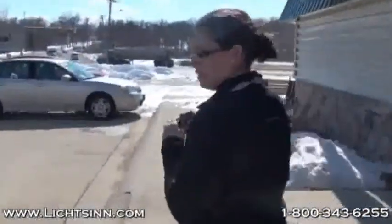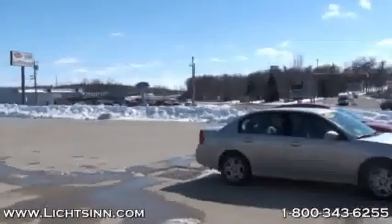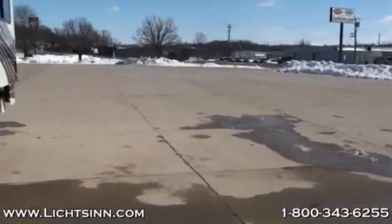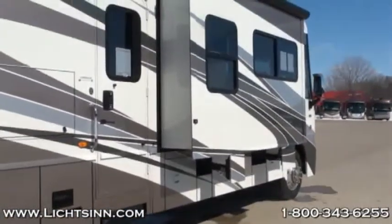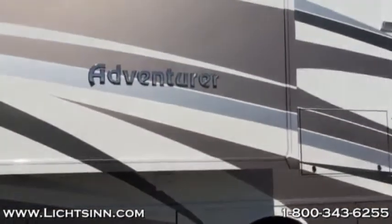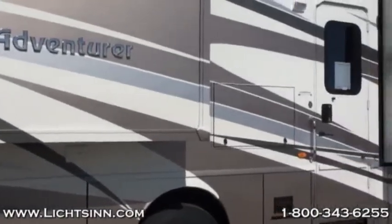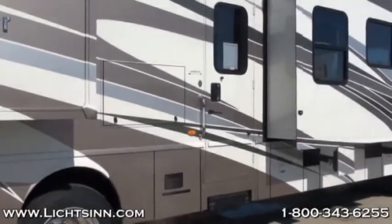So as we work our way next to the 37F, we literally are just a mile from Winnebago Industries, with the Winnebago manufacturing plant 1 mile south of our dealership here in Forest City, literally making us the closest dealer to the Winnebago Industries plant in the country. This allows us to provide factory fresh coaches to all of our consumers. It allows us to break in the coach in accordance with the way Ford Motor Company and Winnebago Industries request that you break the coach in. No towing, no delivery miles, and completely factory fresh.